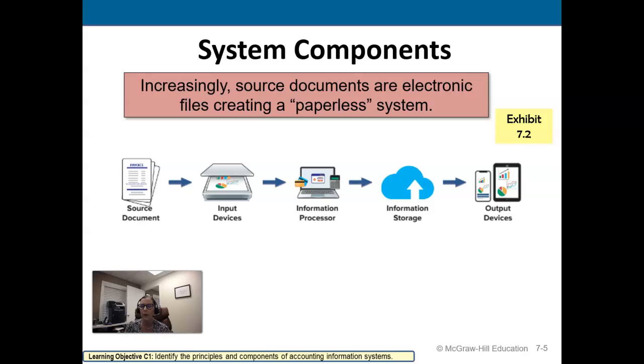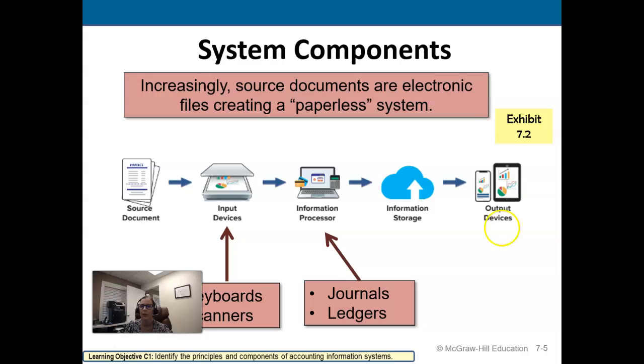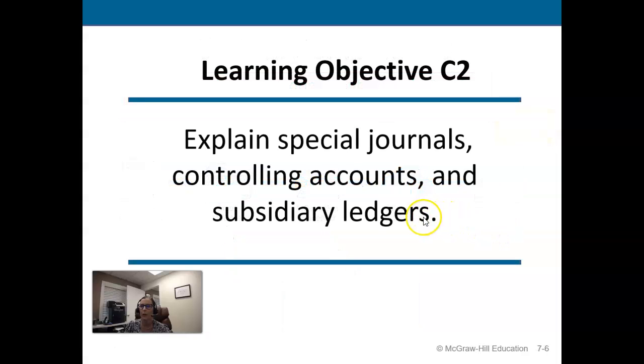And well, I think that things are stored in the cloud. That's likely not the only place that they're stored in this era of data security and concerns about protecting personally identifiable information and data breaches and all that stuff. You want to have redundant backups both on site as well as in the cloud, because you just never know and you need to be prepared. That information also goes to output devices, my computer screen. I do very little actual real work on my phone. I find that not to be an efficient way of doing things.